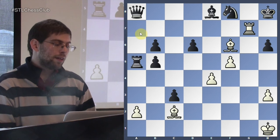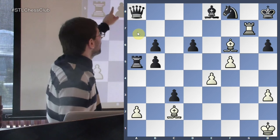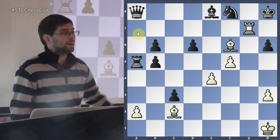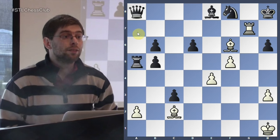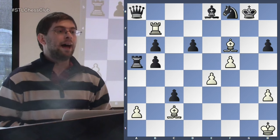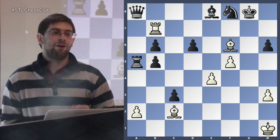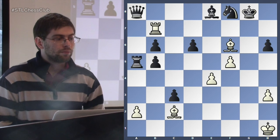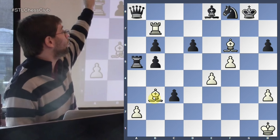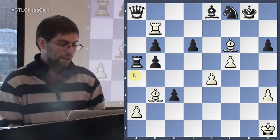Rook a7. That actually doesn't block the queen, because this queen is putting annoying pressure on our pawns. We want to stop that. Yes? Yes, rook b7. King g8. And now, as the queen is blocked, we can give an even more powerful check. Yes. Bishop b3. Yes, bishop b3. Now that we block the queen from protecting the d5 square, we can give a check with the bishop.